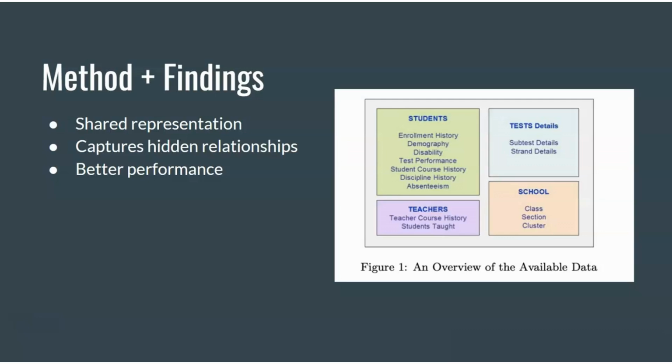In addition, instead of just looking at one year, they used data for students over the years. This means they weren't just looking at a student's current scores, as I previously mentioned. They were looking at their course history and their performance in various tests they had taken so far over the years. By looking at this history, they were able to see a student's full academic path rather than just a single moment in time. Through this process, they were able to find that they could predict an eighth grader's success or failure by looking at data from as early as fourth or fifth grade.